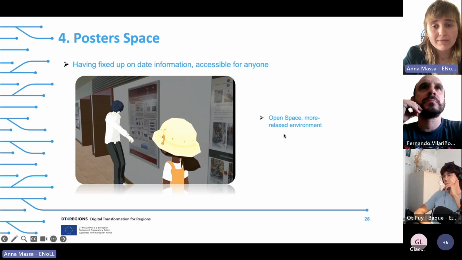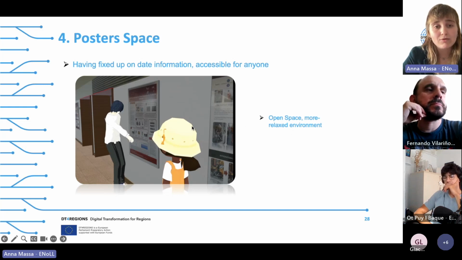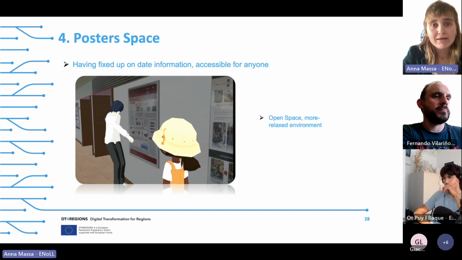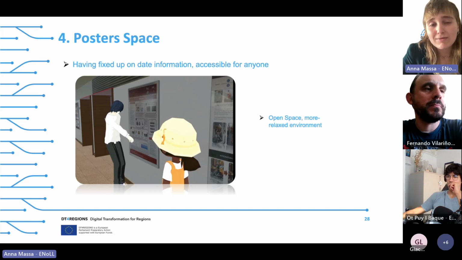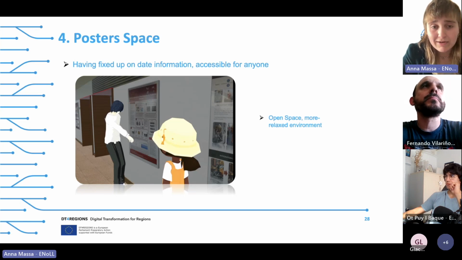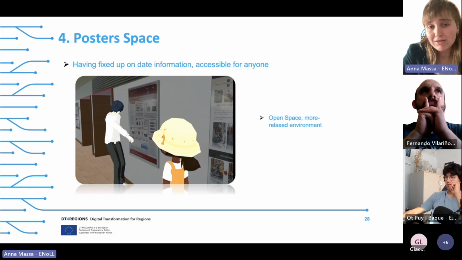But here the key thing that we developed is to make a photo of an actual poster and paste it here, right? We can notice that this is a good implementation in terms of having physical information. Not like the URL boxes or media playing, but something that is part of the environment. This can only be updated by the administrator of the space, which in some cases gives an extra point to that information, so you know that whatever is there is legitimate and good information. And yeah, it's basically that.